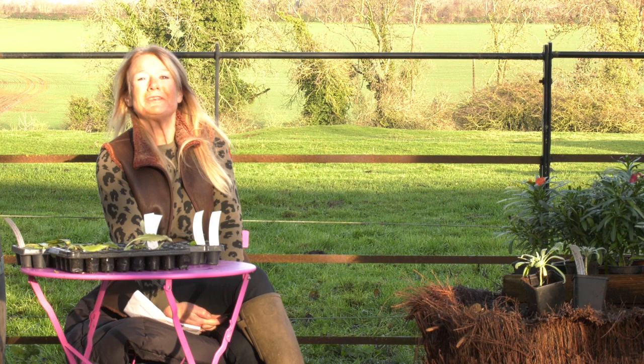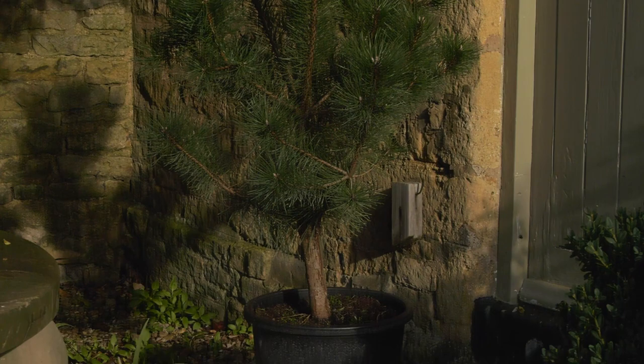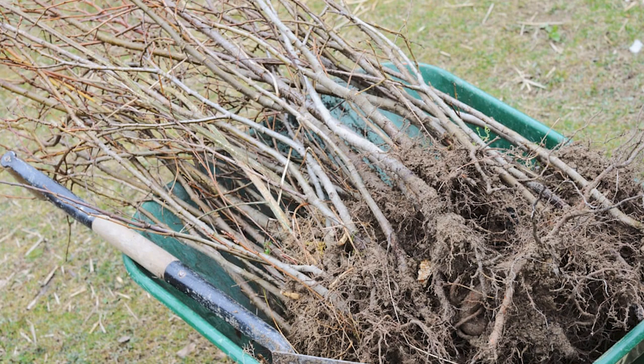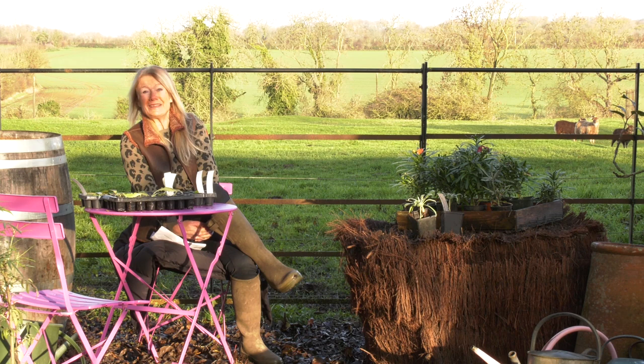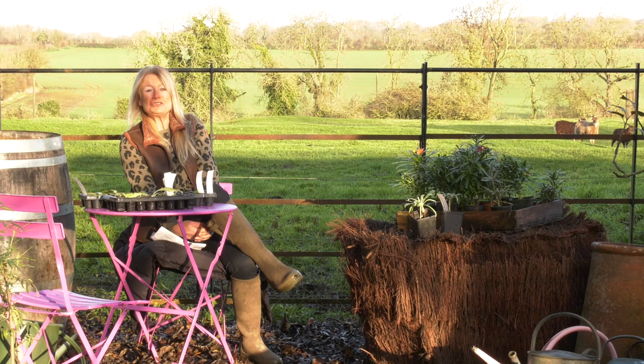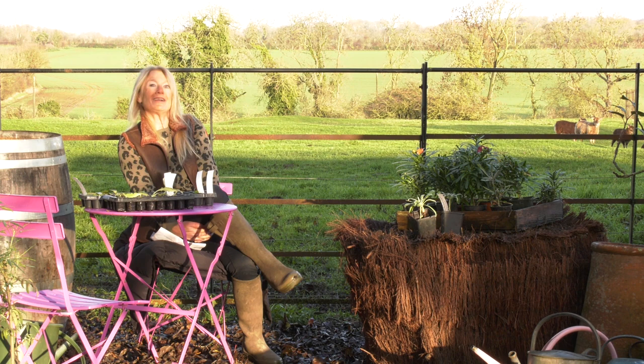Then you've got container plants, containerized plants, and bare root plants - three very different categories. Until the 1960s and the advent of garden centres in the UK everything was sold bare root. When garden centres came along they wanted to sell plants 12 months a year, so they containerized them. Everyone thinks container grown plants are better than bare root, but actually they're more expensive and don't establish as well, because the container provides a perfect rooting environment with compost, fertilizer and moisture, and the roots tend to stay in that composty mix rather than searching out into the soil.